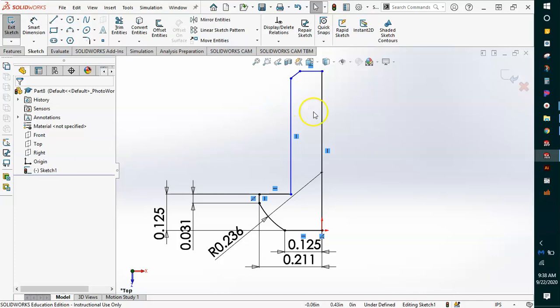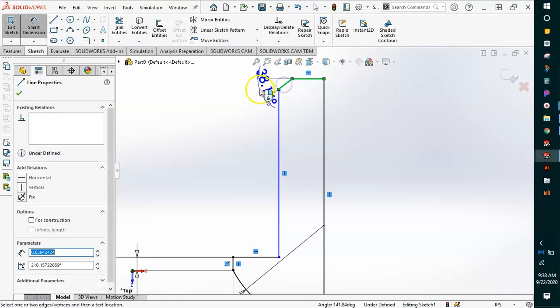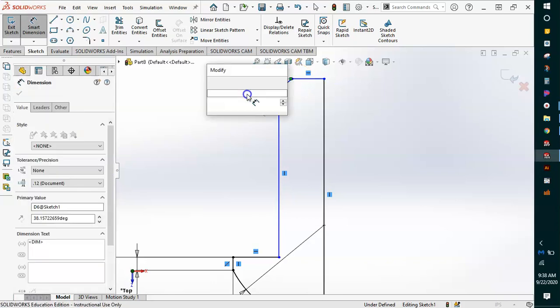And now we just have to worry about the threaded shaft of this. First off, let's deal with the chamfer, because I know when you start to put in other measurements, it may screw up your chamfer. The picture says it's 45 degrees at 0.03. So I'm simply going to click this bottom line and my angle line, and out here on the angle, I'm going to make that 45 degrees.